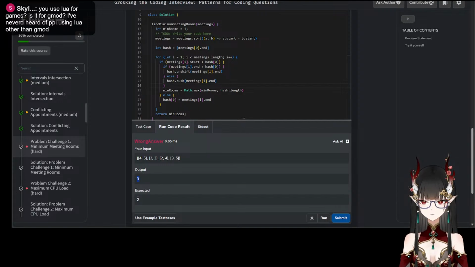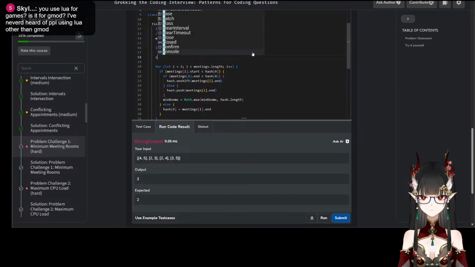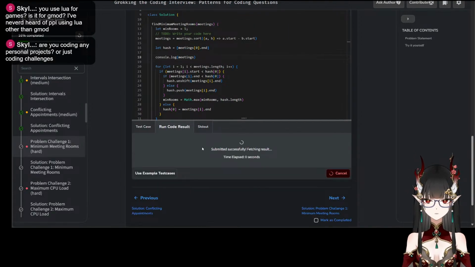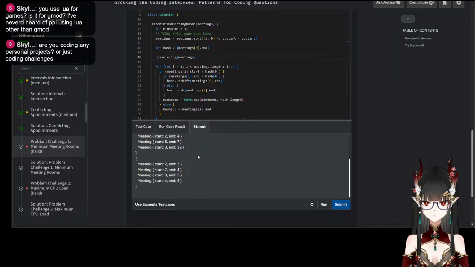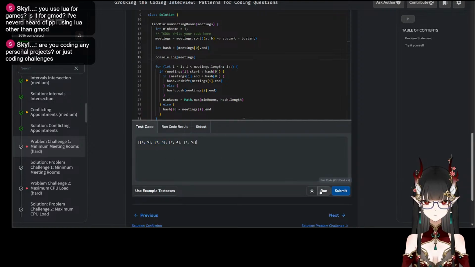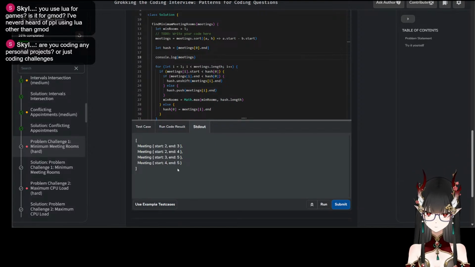So output is 3, but expected is 2. Submit. Oh, I'm gonna use this as an example and then run this. 2, 3, 2, 4, 3, 5, 4, 5.